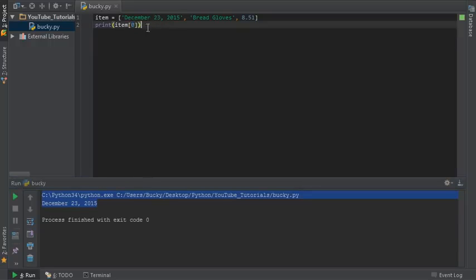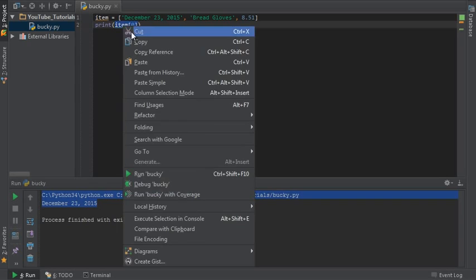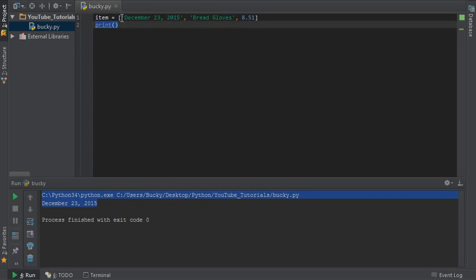Now, if we ever want to actually use these later on, sometimes putting item 0 can be kind of confusing because it's really the date. The date always comes first, like when we're making a program where the date always comes first. So we would store that in the date, and then we store the other one in the name, item 1, yada yada, and then the third one.